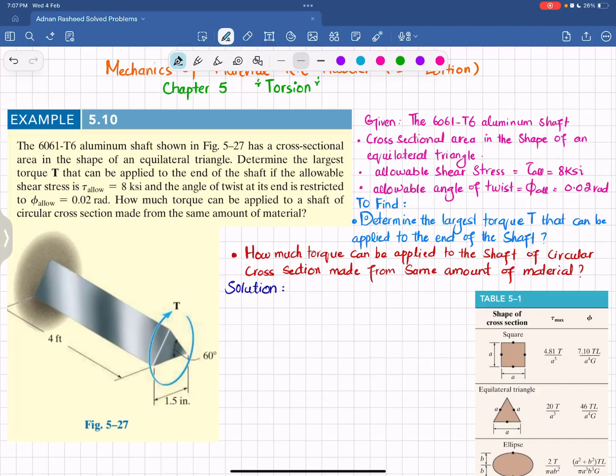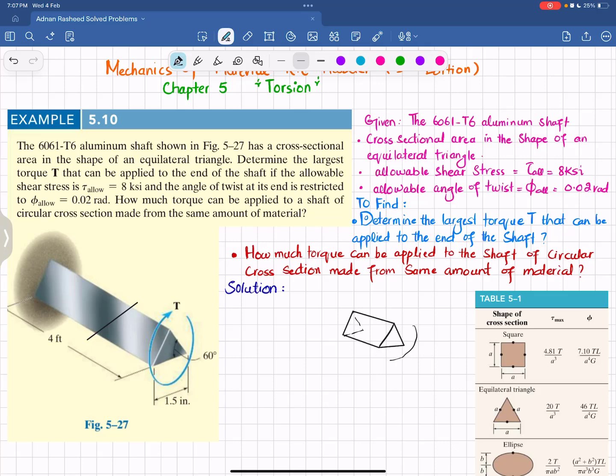What we will do first is cut this aluminum shaft at any length, clear? So you have to find the torque. When you cut it at any length, for example through this much length, we will draw the free body diagram. It will be like this. I will draw it roughly. This is the shaft, clear, and this will be the section like this, clear.